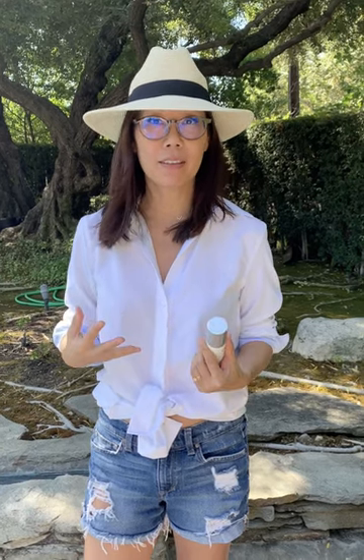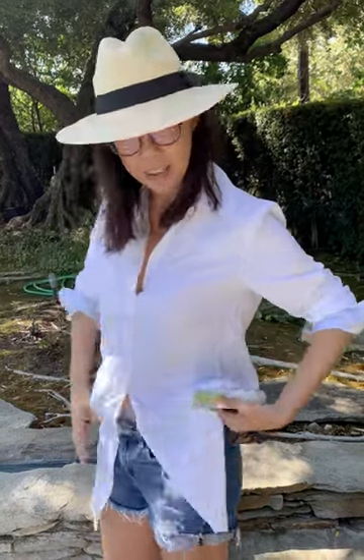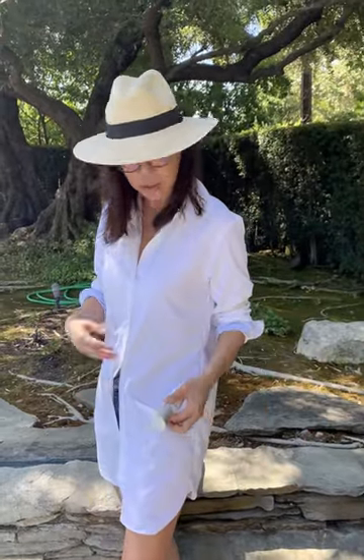The other thing you can do to protect yourself from the sun is to wear sun protective clothing. I actually think this is just as important as sunscreen, especially for people with sensitive skin, because you're clearly not going to be putting chemicals all over your body. I'm actually wearing a sun protective tunic by the awesome company Sun 50, which is giving away one of these and also this really great sun protective hat. Both are a UPF — sun protection factor — of 50, tested by a third party. It's made and tested in Los Angeles right here, and I think these are cute and stylish. You can actually turn this into a dress or cover-up — it's kind of long so you can use it on your whole body.